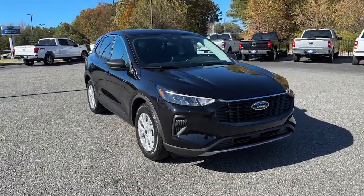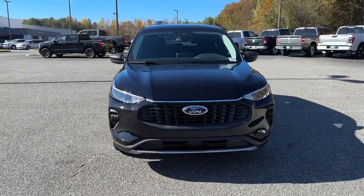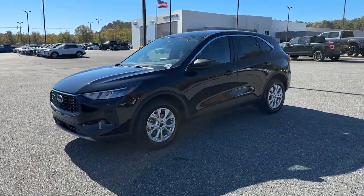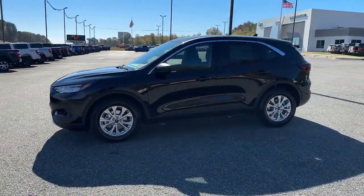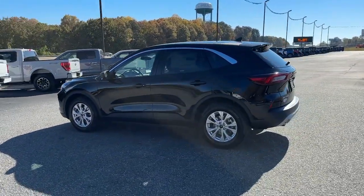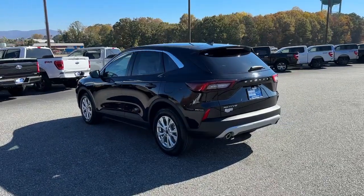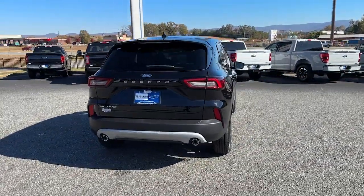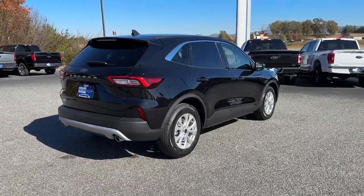Enjoy the view of this 2023 Ford Escape. Take a closer look at this comfortable and capable Escape. This compact SUV is your calm, capable refuge in a hectic world. Designed to be family-friendly with a can-do heart, its technology protects, connects, and entertains, so you can relax and enjoy its comfortable, responsive ride.